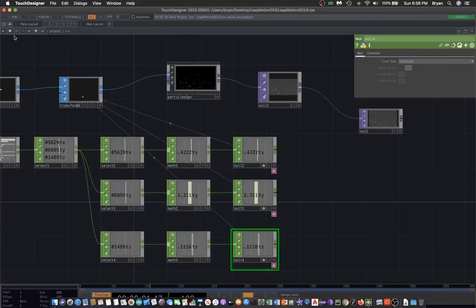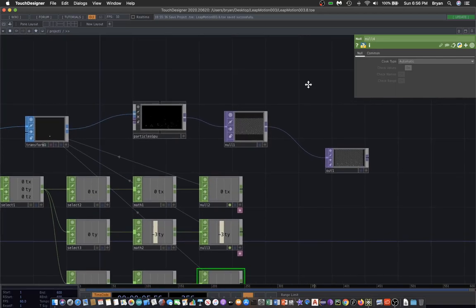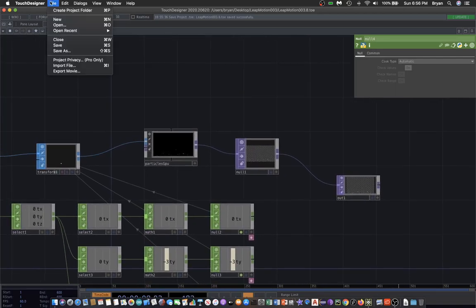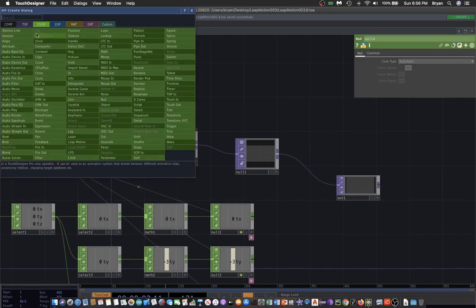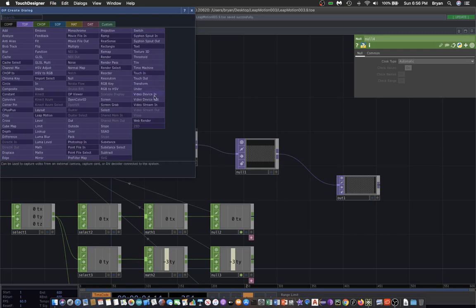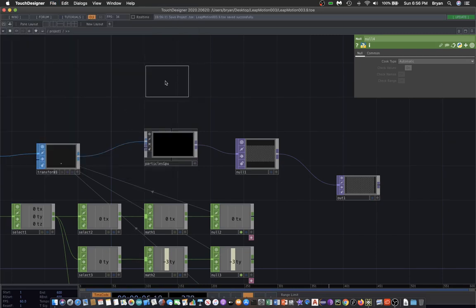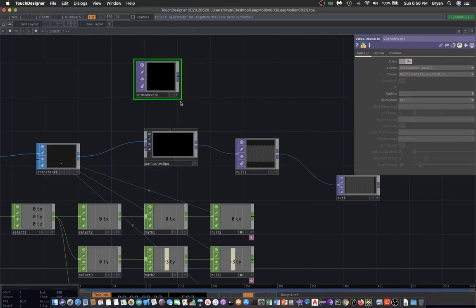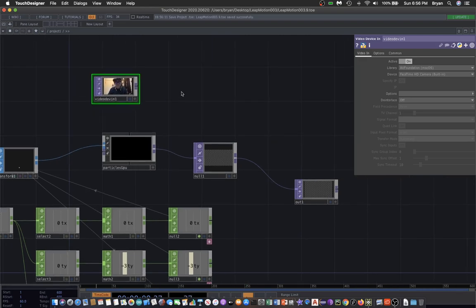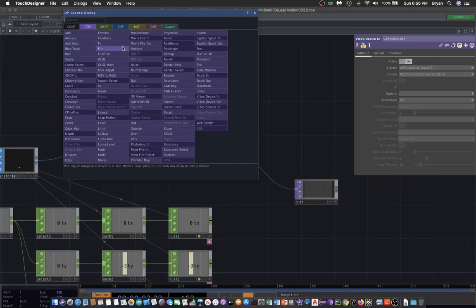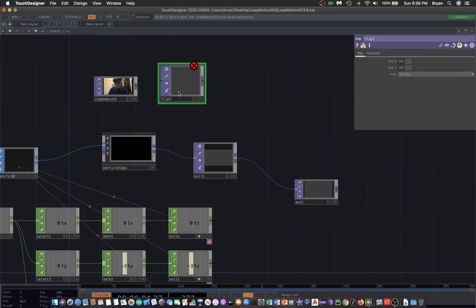Okay, and if you want to, you can combine it with your own image. For example, from a video device in, and then you can flip it horizontally to have your mirror image.